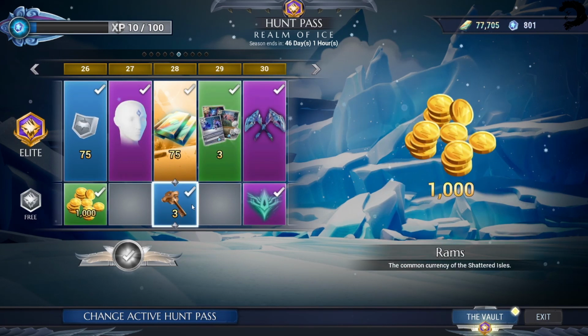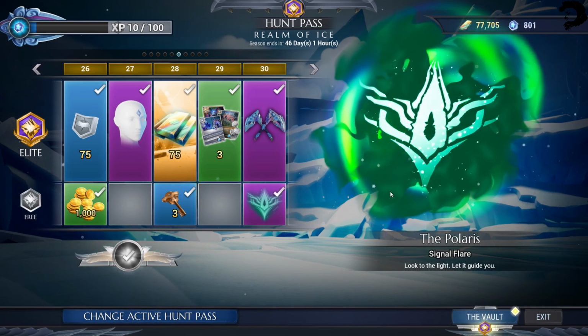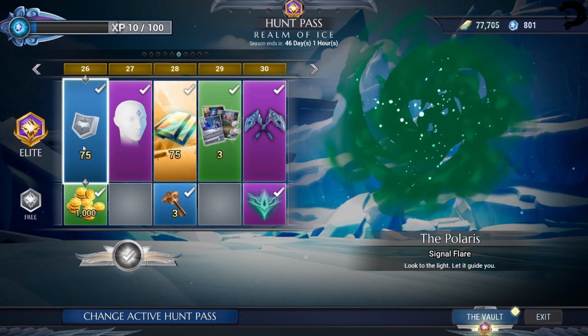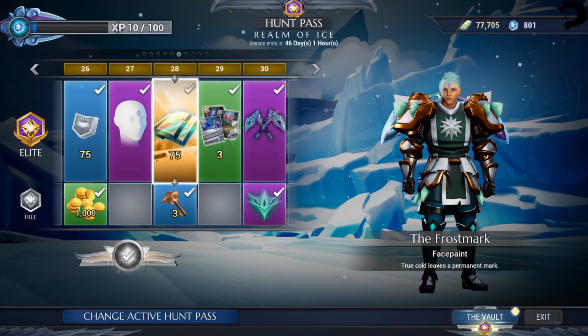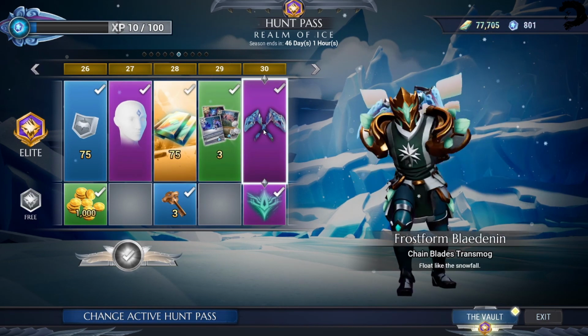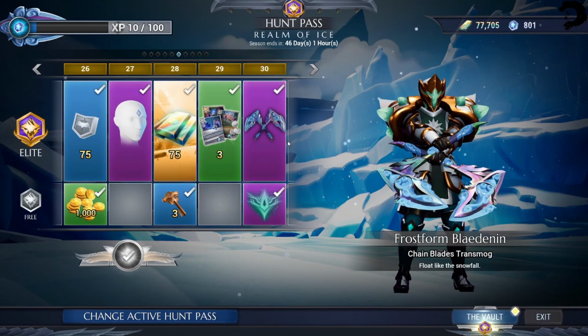Next page, guys. Free track is going to get more rams, some patrol keys, and the Polaris Signal Flare to go with your banner sigil. Not bad. The elite track is going to get some merits, a diamond for their forehead, some more platinum, bounty tokens, and these lovely chain blades. Really liking the look of these new chain blades. I'd like to see more chain blade skins in the future, maybe a legendary skin, maybe some chain blade only skins, like some of the other weapons are getting soon, but for now, this is great.